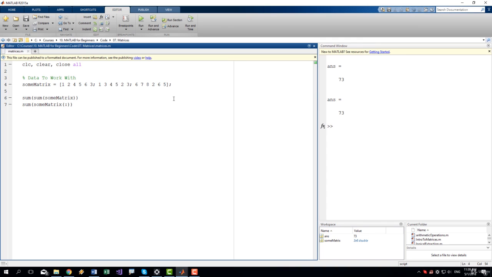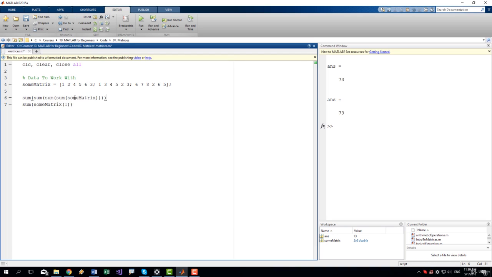Matrices can have 3, 4, 5 or more dimensions when you start working with large pieces of data. And if you want to take the sum of that large matrix that has more than 2 dimensions, if it has 4 dimensions for example, you have to use the sum function 4 times, like this. Yes, this will work for a 4-dimensional matrix, but look how much you need to write.